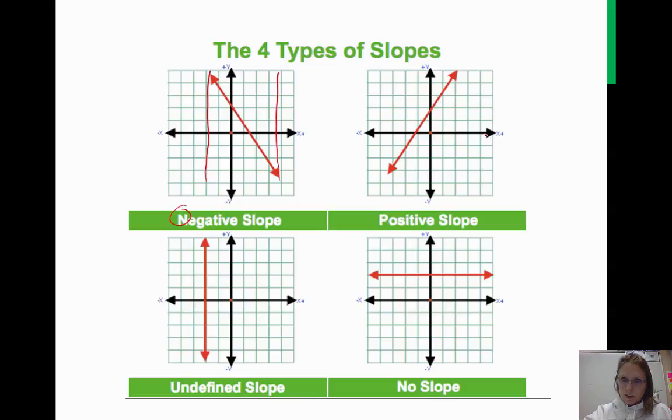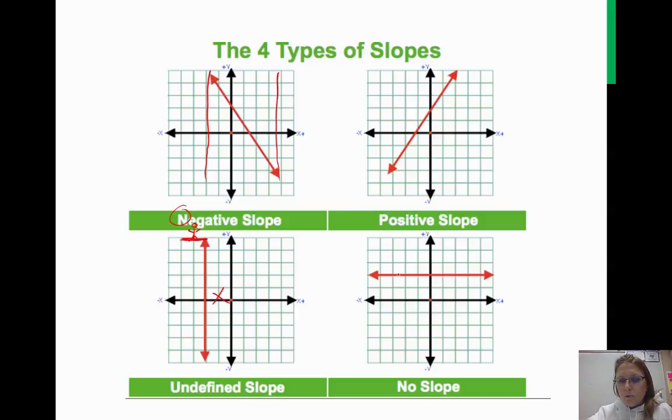It's going in the positive X direction and the positive Y direction. This one's undefined. I kind of like to think of this as if I put a little man or a little woman right here at the top of my line, like a cliff. What would happen to that person if they were to go over that cliff? Well, they would go splat, right? So that makes them undefined because they would not have any shape anymore if they were to fall at the bottom of that cliff. So that's an undefined slope.